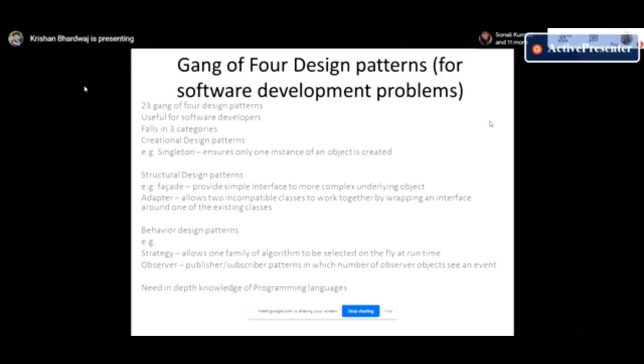So these are some of the examples where design patterns come in. All these 23 design patterns are explained from a software development perspective. Gang of 4 design patterns are used. Similarly, from an architecture perspective, Martin Fowler is another well-known person. He has a book which has defined over 40 architecture patterns.